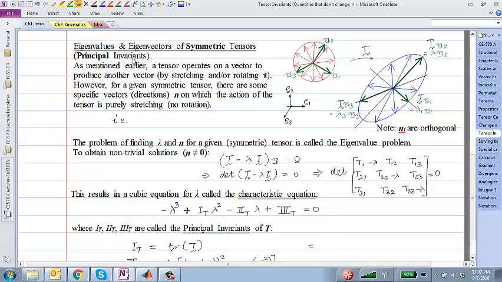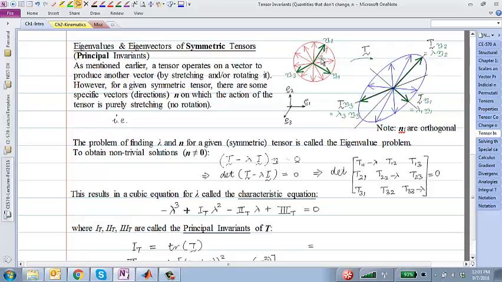The idea is that, as I've been saying, what a tensor does is it takes this arbitrary sphere of unit vectors given by this red ball here, and it transforms it to an ellipsoid. In doing that, what a tensor usually does is it takes any given vector here, and it can stretch it and possibly rotate it. So that's usually what a tensor does to a vector. It can stretch it and rotate it to a different direction.